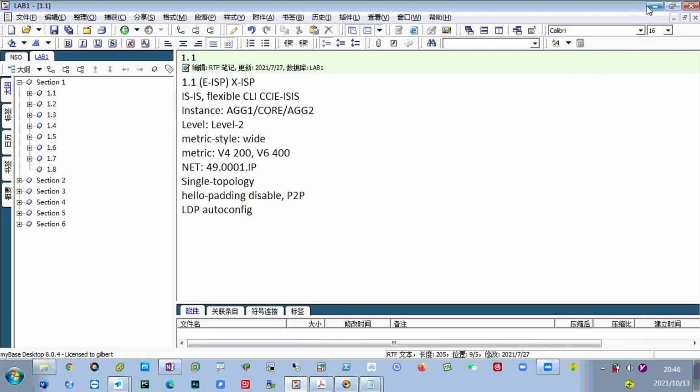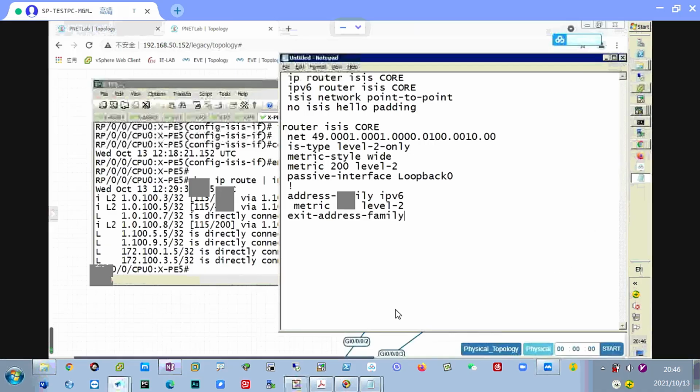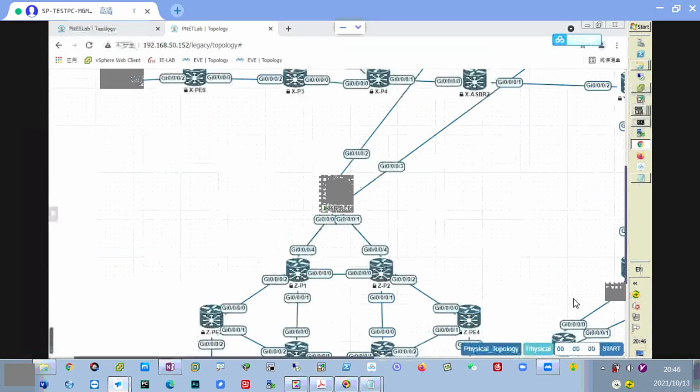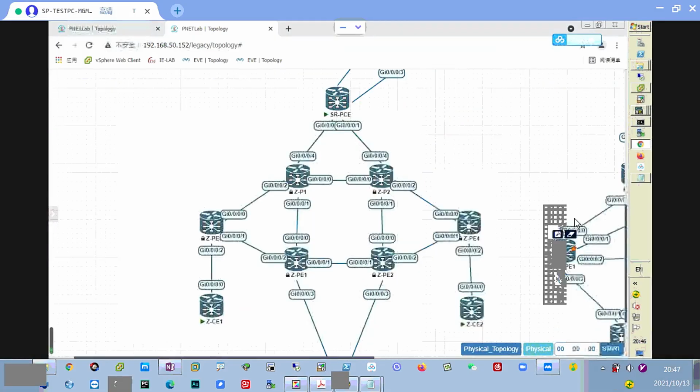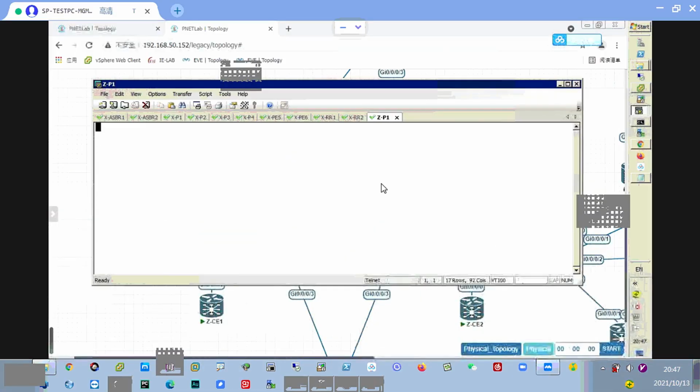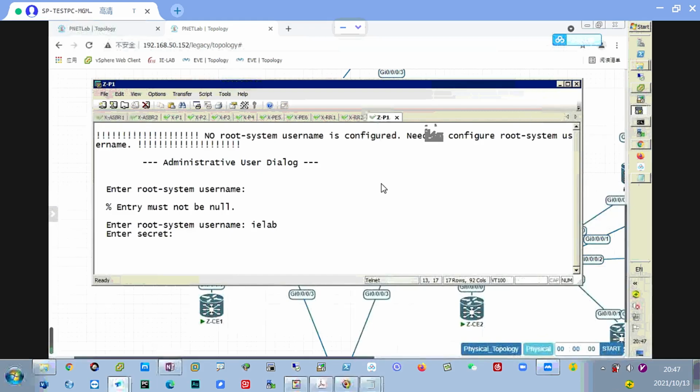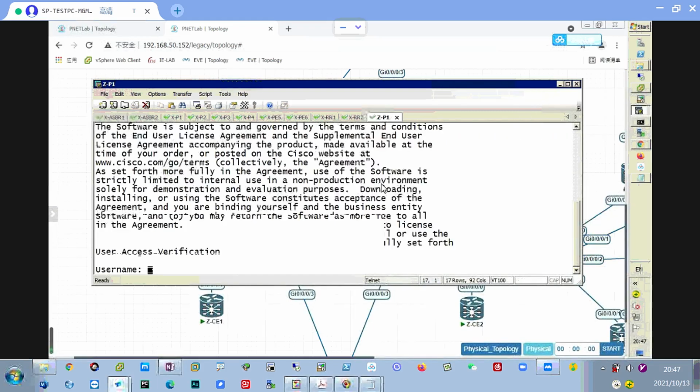See? The site actually also has each of its sites using this flexible CLI. Each site is just that. At this W site, during the exam, I found it is the closest to it. There is single topology, you see. There is no single topology here. Right, it's not here. So, in single topology you don't need to care about it, just leave it alone. I just borrowed it, I can't change it, the change is just to speed up. Otherwise, it's troublesome to write so much. You still have to write these things you've been thinking for a while, right? Just ignore it. What is Labaka and what is this bundle Ethernet bit connection?